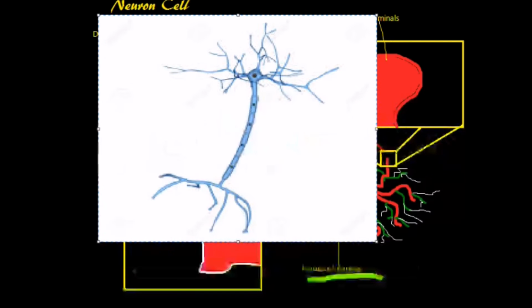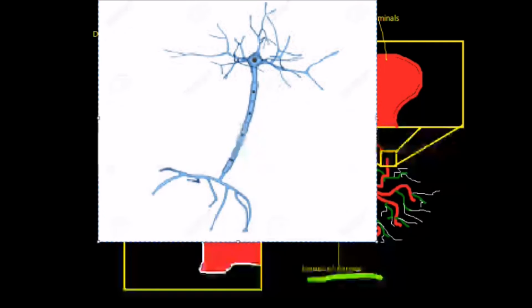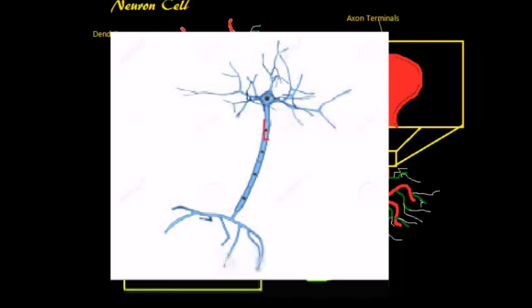Now let's look at this and kind of label what we got here. These are the myelin sheaths, and inside of them you can see Schwann cells. In between the myelin sheaths, we have the nodes of Ranvier, which essentially push the neurotransmitters, they push them through down to the terminals.